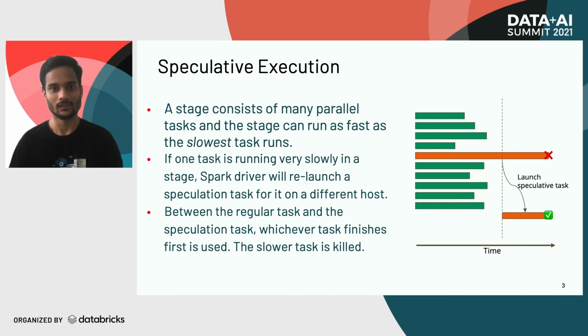Okay, let's do a quick primer on speculative execution for those of us who are not aware of speculative execution within Spark. Spark achieves parallelism by running tasks in parallel as part of a stage. Within a stage, when there are tasks which run significantly slower than other similar tasks, Spark launches a duplicate execution of the task on a different host as part of speculative execution. Between the two instances of the same task, whichever one succeeds first will be used for the result, and the other one is killed. This can be further confirmed by checking the stage tab in the Spark event.